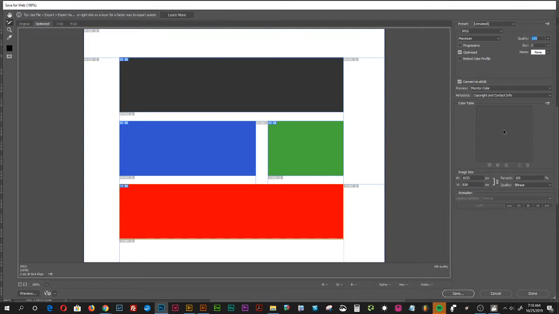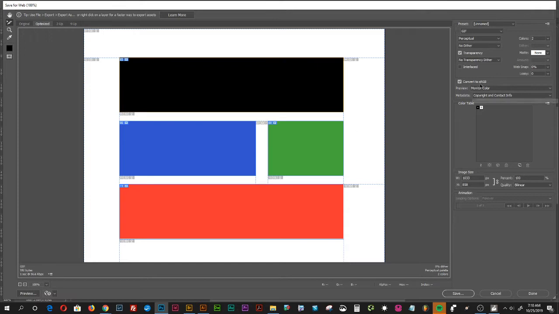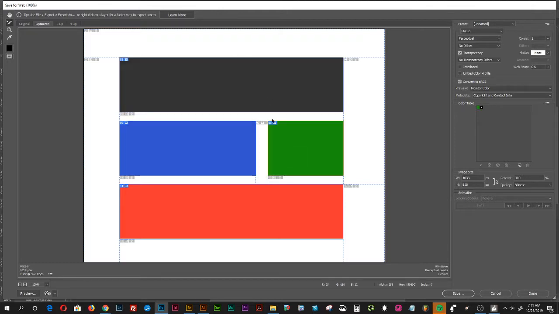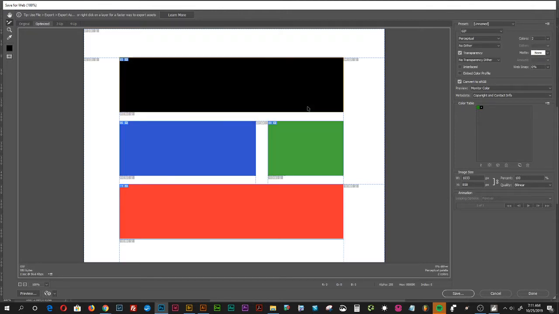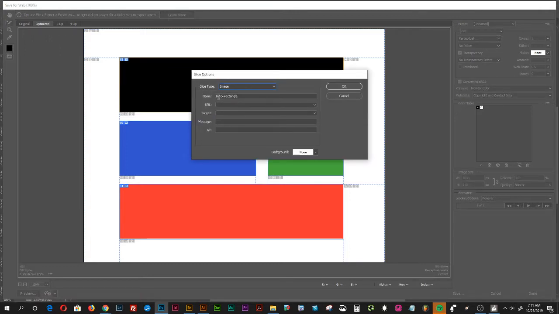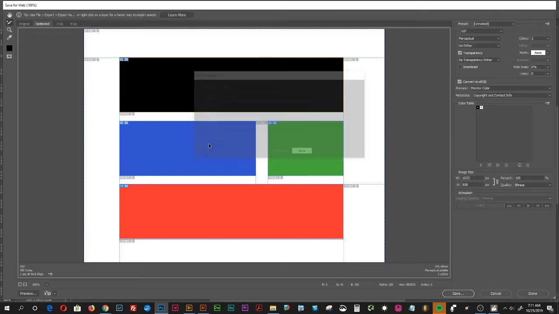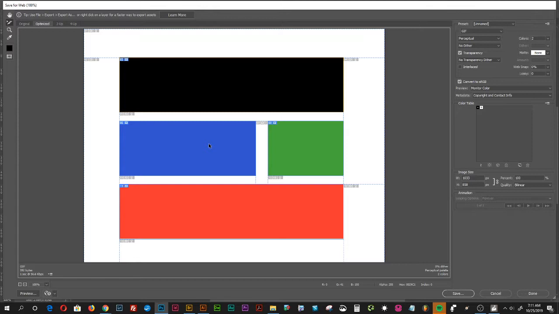So, all right, we've done all the settings, presets here. Now it comes time to save your actual file. When you're saving your slices and you want to select individual slices, you just click on each slice, and if you double click, you can see the name of the file, or the slice, that you're going to be saving it as, the file name. Okay, but for here, I'm going to select all. So I click and then hit my shift key, and then keep clicking on the rest of the rectangles there. And so you're selecting all the rectangles now.